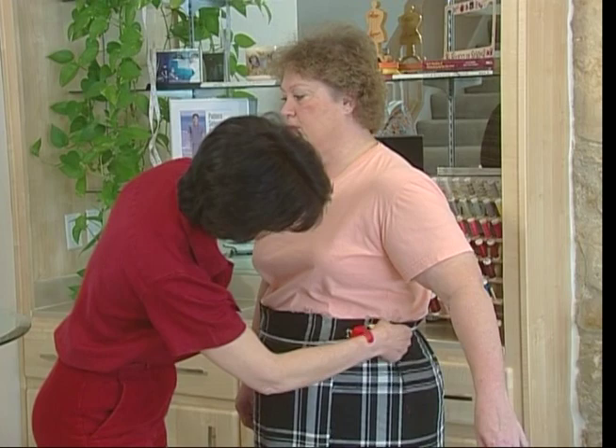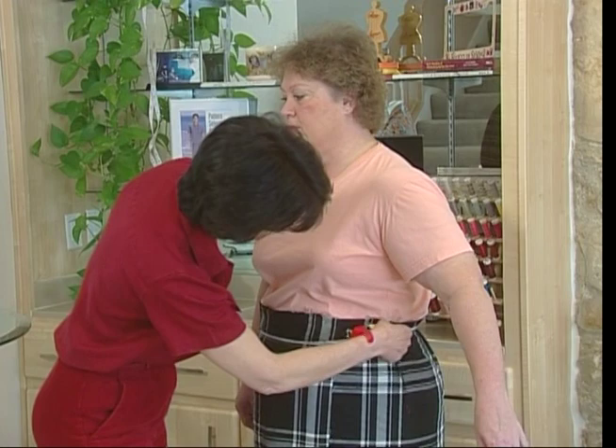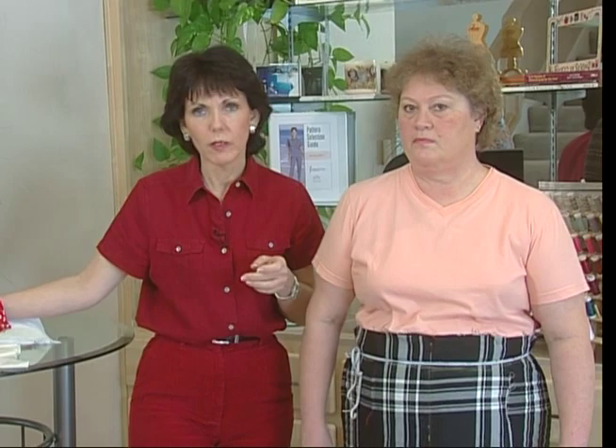We'll show these pattern changes when we get to the table and start doing all the changes. This is something I'll show you a little bit later — she can carry this forward to all of her skirt patterns. She won't actually have to drape this every time she makes a skirt, which is one of the values of draping: we'll be able to keep some constants and they'll move forward from pattern to pattern.